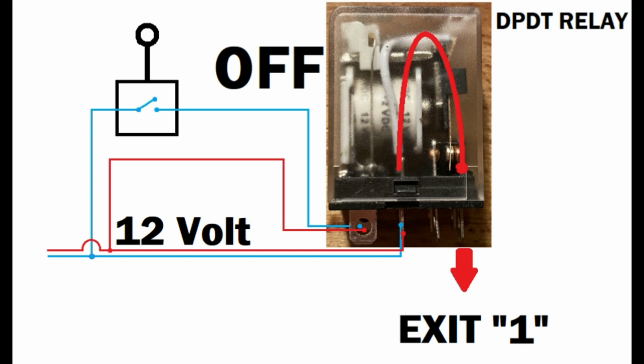Once again, joystick in the off position, no power is running through, and so the engine inside the relay is turned off, and therefore you can see there that little lever is stuck to the right. I exaggerated there a little with this red arc, and the power is exiting through exit number 1. In this case it's feeding the next relay, which I was just showing you, but those are the instructions that you're getting from the wiring diagram from home-built ROVs.